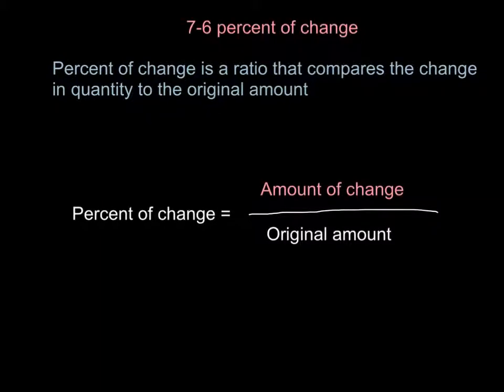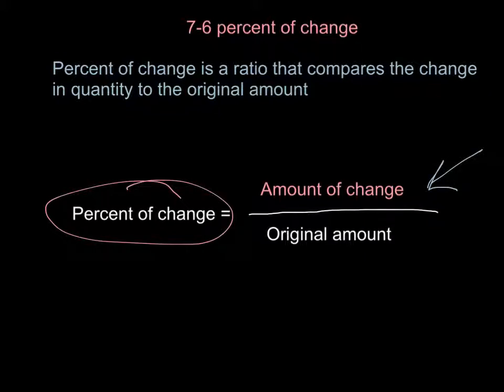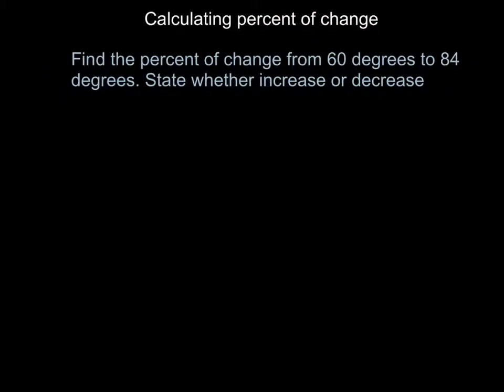Lesson 7-6, percent of change. Percent of change is a ratio that compares the change in quantity to the original amount. So the formula we use for percent of change is percent of change equals amount of change, so how much the change was, over the original amount, so what you started with. So let's take a look at an example calculating percent of change.